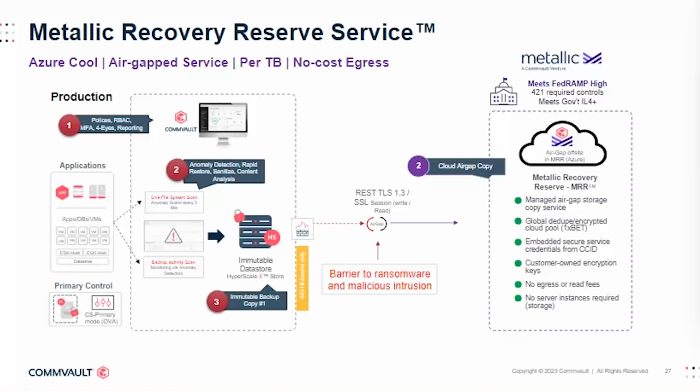Now, this is the only storage that we charge you for on the backend. Normally, we don't charge for the backend. You can make as many copies as you want, but since we're eating the storage costs here, we do charge you for what you use. This is an IL4 Plus GCC High capable product as well.